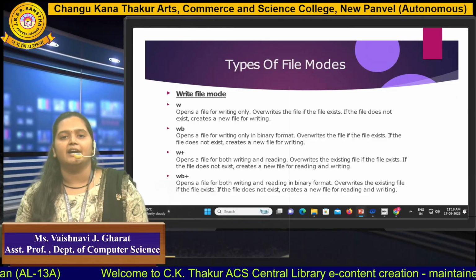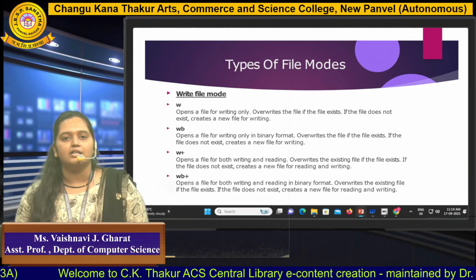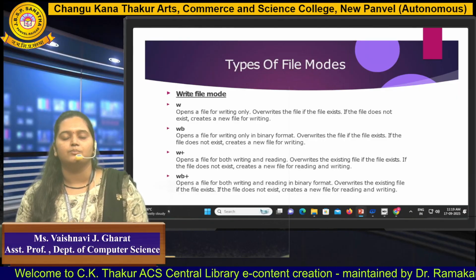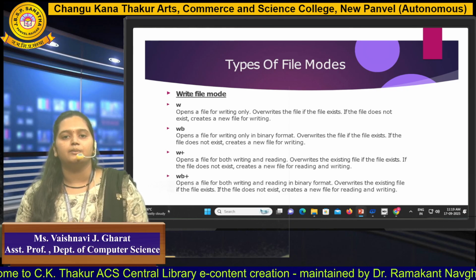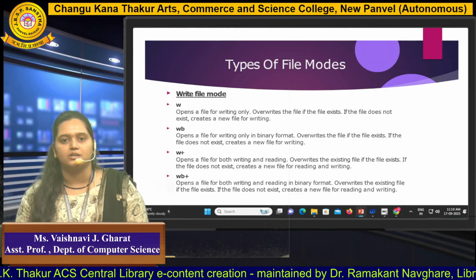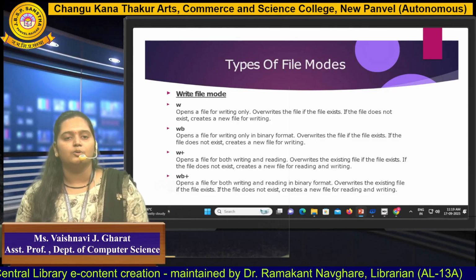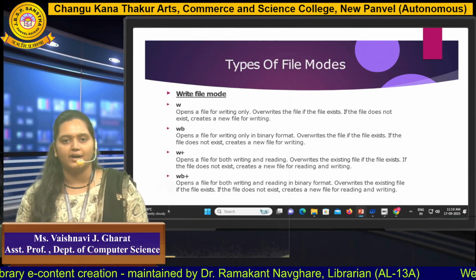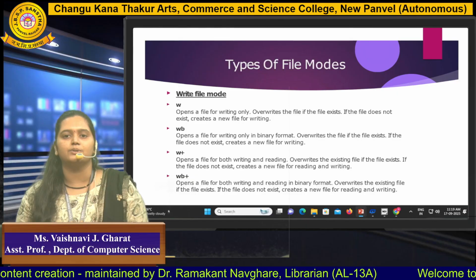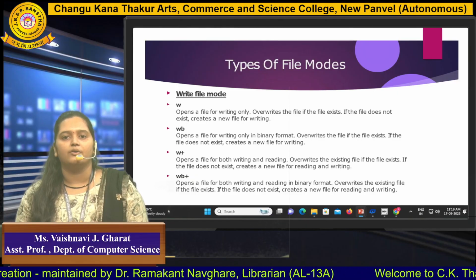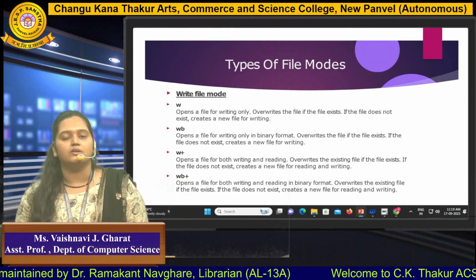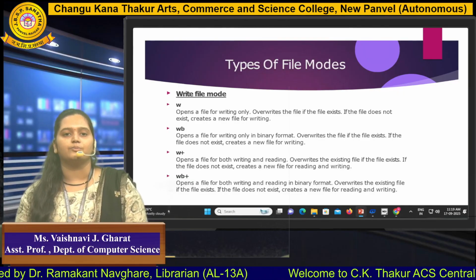Next is write file modes. In that also there are four modes: W, WB, W plus and WB plus. W means we open the file for writing purpose only. However, overwriting in that file will be executed.